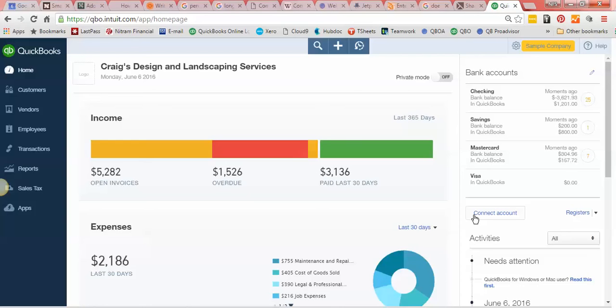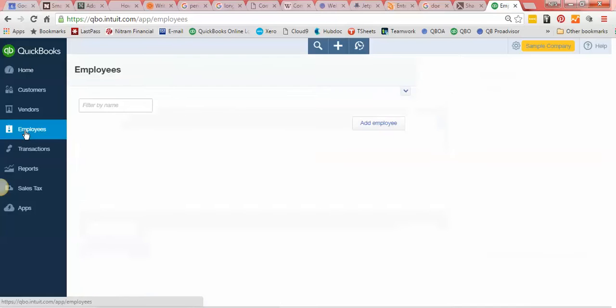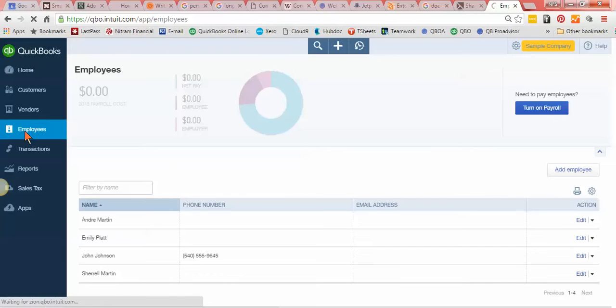Okay, so in order for you to begin entering in your employees' time through QBO, once you are logged into your QuickBooks file, the very first thing you need to make sure is that you go to employees over here on the icon bar, and then make sure that you have entered in all of the employees that are in your company. Even if you don't use the payroll system within QuickBooks, you still can enter in employees and track their time on a weekly basis or however your pay period runs.